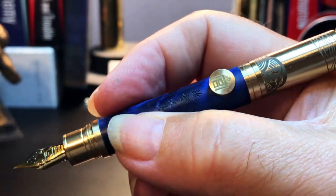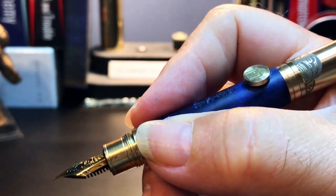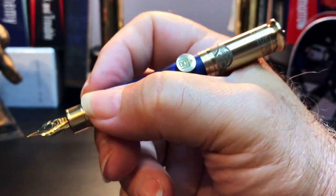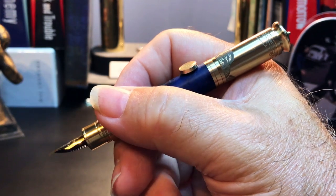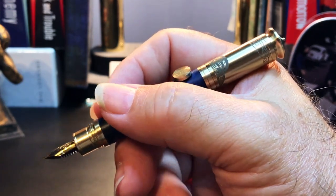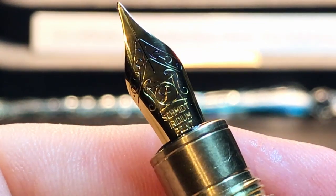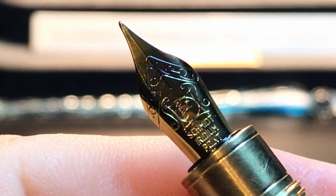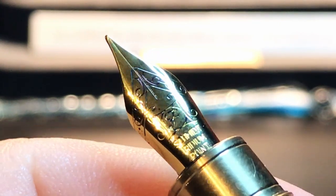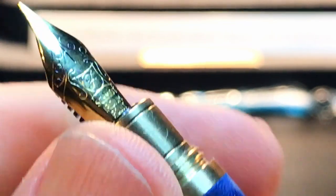Let's screw that cap onto the end, because this pen really can't be written with in any other fashion. You hold it back here on the barrel and that's actually a good size for writing. If you write close to your nib it's going to be uncomfortable, but if you grip it back here it's not too bad at all. This pen was not designed to be written unposted — I fully expected not to be able to write with it — but the weight and the balance are actually quite nice. The nib is a stock number five Schmidt steel nib in an assembly that unscrews easily for replacement or cleaning. It has the typical ornate Schmidt scrollwork and an 'F' inside a scrolly box indicating fine. There is no breather hole.